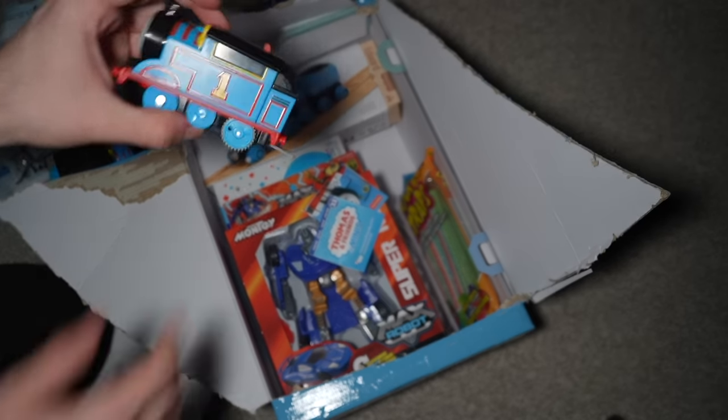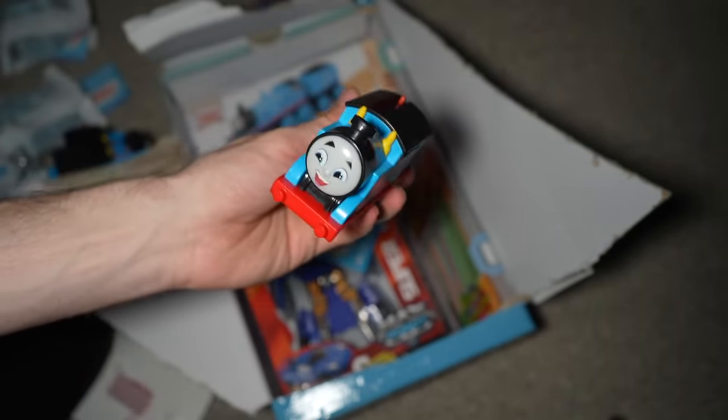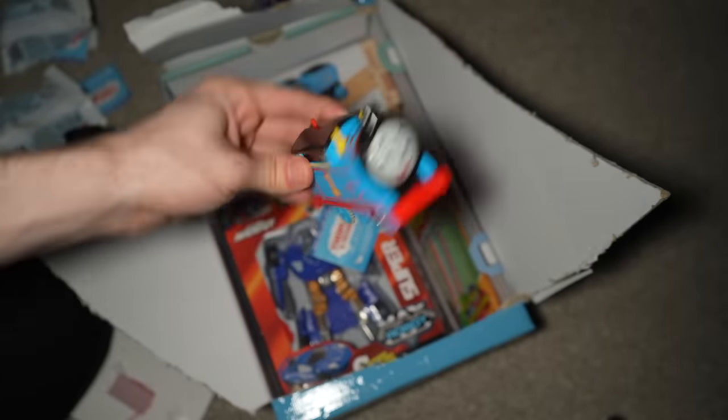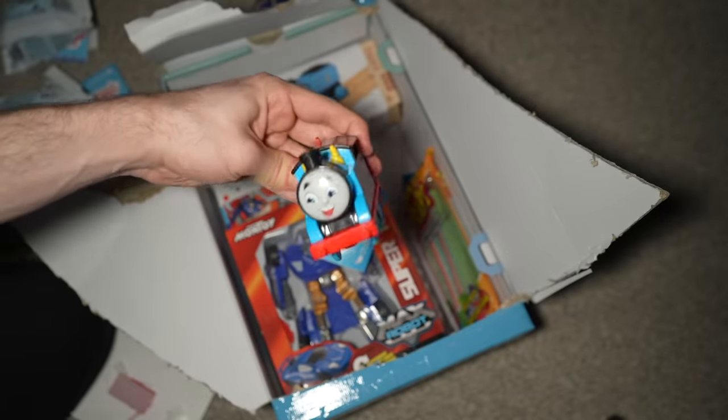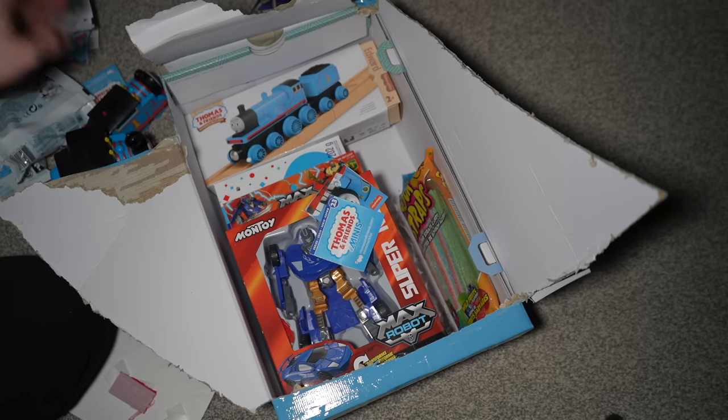And then yo, we got another Thomas the Train track. Oh my god, we got so many of these. If you guys want them, I'll literally send it to one of you guys. We got this as well inside of the mystery box of Thomas the Train. Hopefully they don't end up coming to life, because it is 3 in the morning right now. And when it's 3 in the morning, they literally come to life. But look at it right over here. We literally have it right over here. But I'm just gonna put that to the side as well.